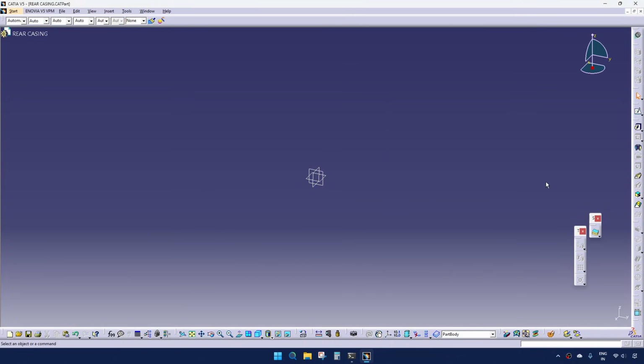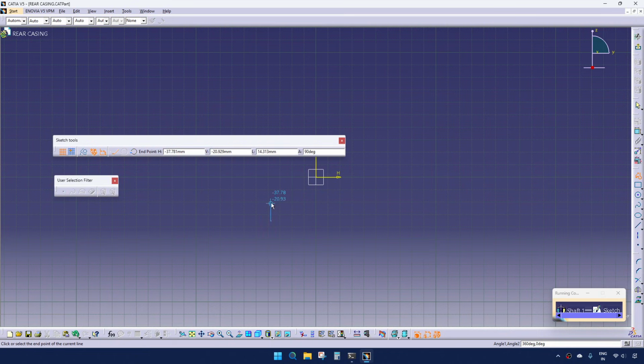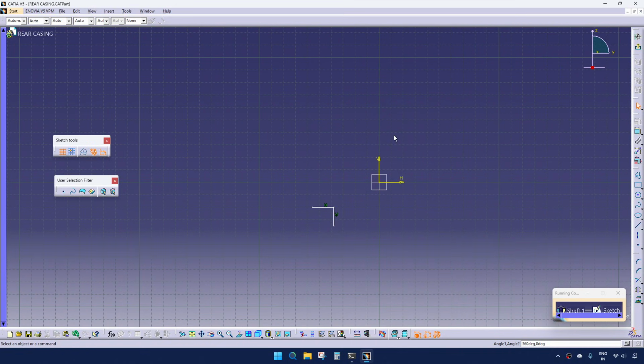So first I'll start this with a revolve. I'll take the ZY plane or any plane you can take. I'll take the profile command and draw two lines and dimension them.